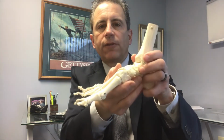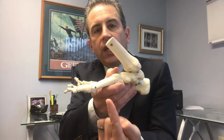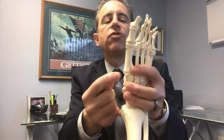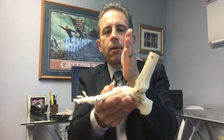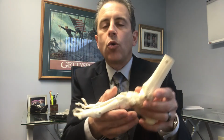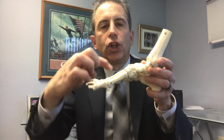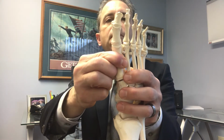So when you and I stand on the floor to absorb shock, our arch goes down. And when the arch goes down, the first metatarsal head rises relative to the base. It's still on the floor, but it's just elevated relative to the base. Well, when it rises, the range of motion of this joint back here forces that first metatarsal head out like this. But this occurs when we're weight bearing back here. But as we step forward, we want the arch to be all the way back up, because by raising the arch all the way back to the top, it makes the foot rigid, so we have a nice strong push off, and it lowers that first metatarsal head, and it encourages the first metatarsal head to be more straight. Instead of pushing out this way, it's more straight.